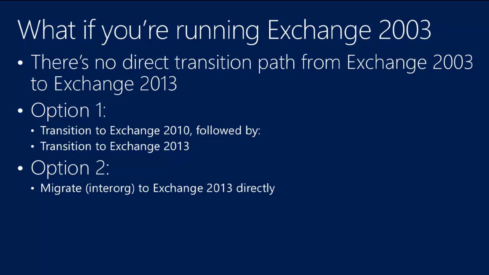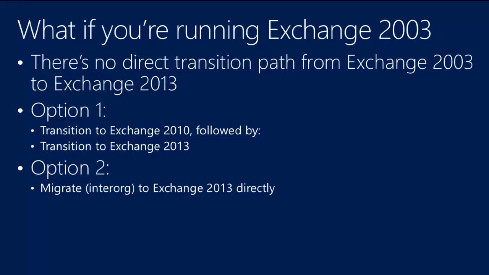There is no direct transition from 2003 to 2013. But what are your options then? How do we get rid of that old version that is still having the issues of 76 gigabytes of database in the standard? You want to get rid of that. Well, that's possible. Option 1. Not the most sexy one. First, migrate to 2010. Tell your users, oh yeah, your mailbox will be offline for a while. And then, once you migrate to 2010, you can do the online move to 2013.